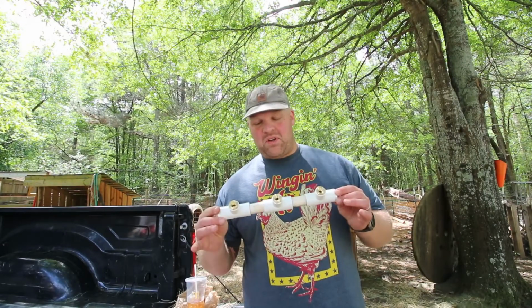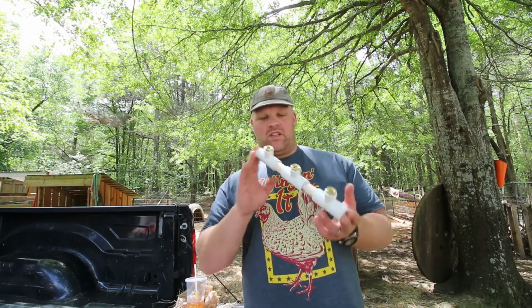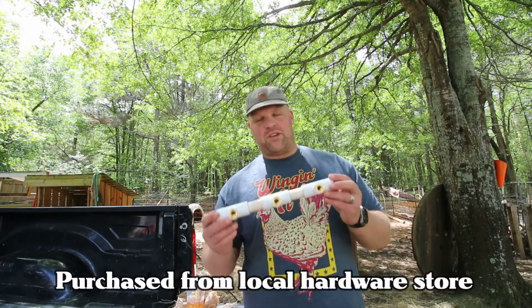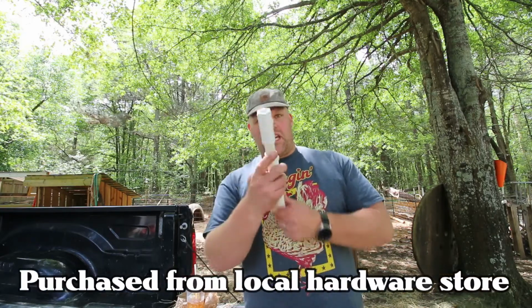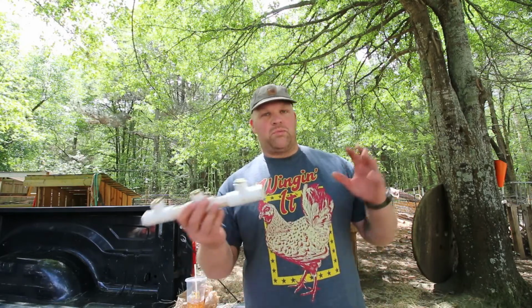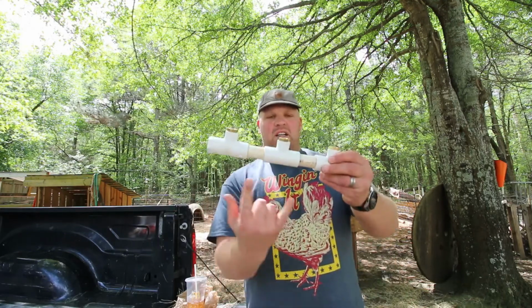Let's get into it. So the key to our milking system working is going to be this manifold, I believe. I just built this. I didn't want to take you through the arduous process of building it. It's not really that arduous. But yeah, so this needed to make this. Now all the parts that we ordered and all the little hose barbs and everything can now go on to this piece of PVC.